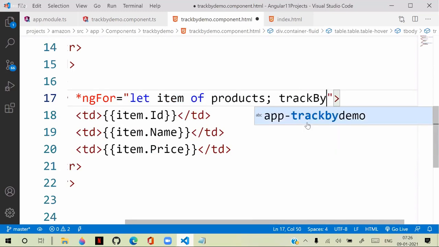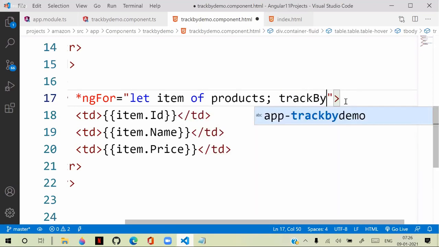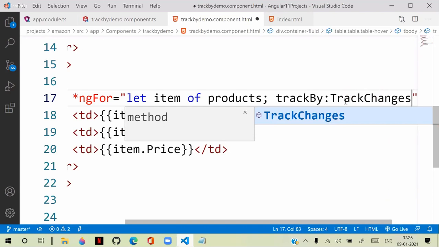Capitalization matters, you have to write it exactly like this. It is a function pointer, not a function call. That means trackBy points towards the function. What is the function name? trackChanges.